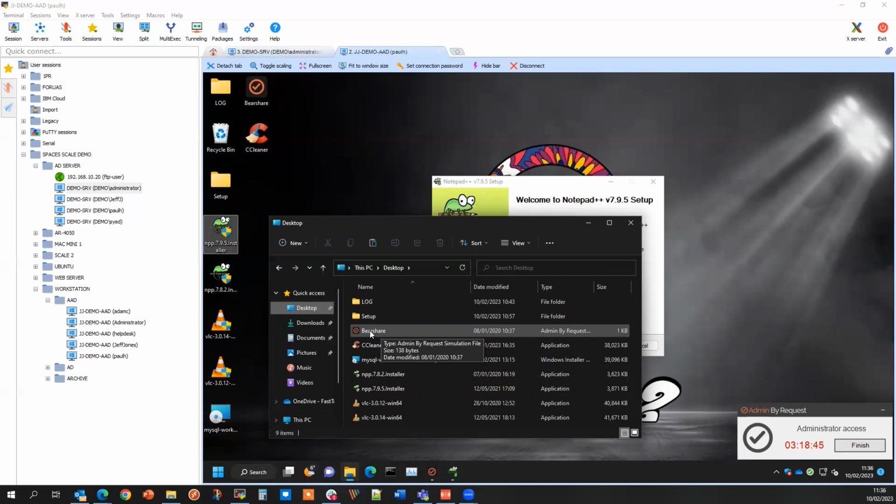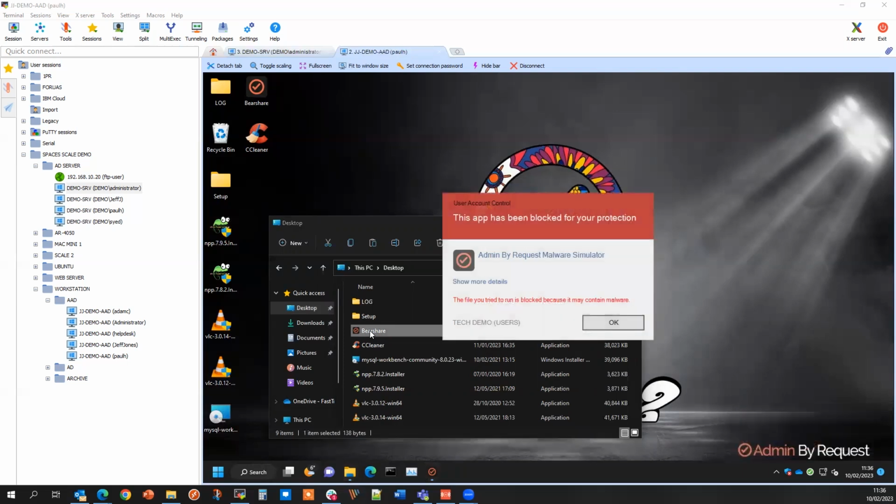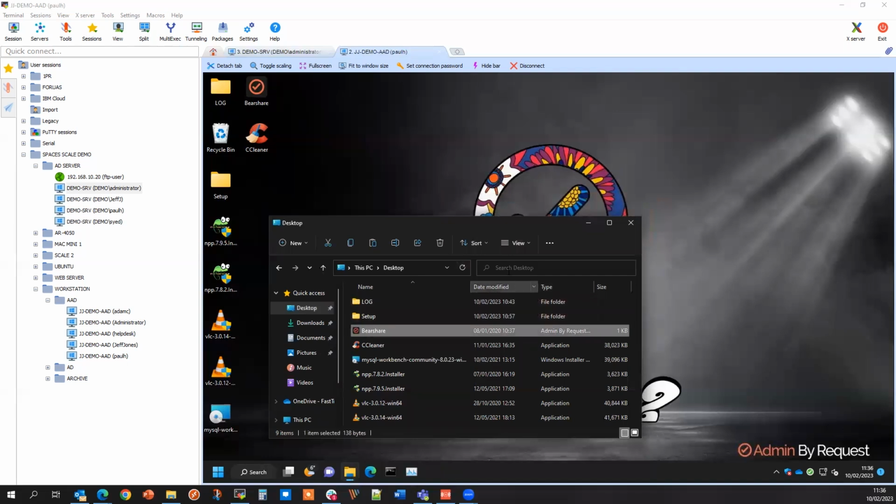There's very low resource use on that, and then if it comes back as potentially suspicious or malicious, we don't let you elevate that. And actually in a session, you'll see that if I try and elevate that, the malware system will come back with a block, and I've configured it in this way to terminate the session as well. And on terminating the session, I've also configured Admin By Request to take down anything that was elevated at the time of the session as well. So that can be quite handy.